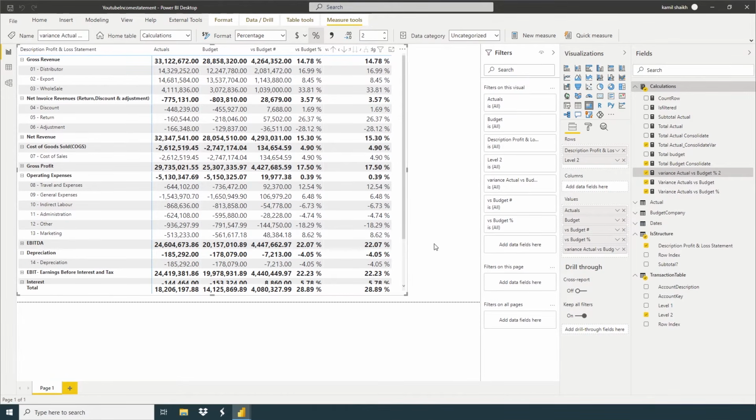So it's up to you which way you calculate the percentage.